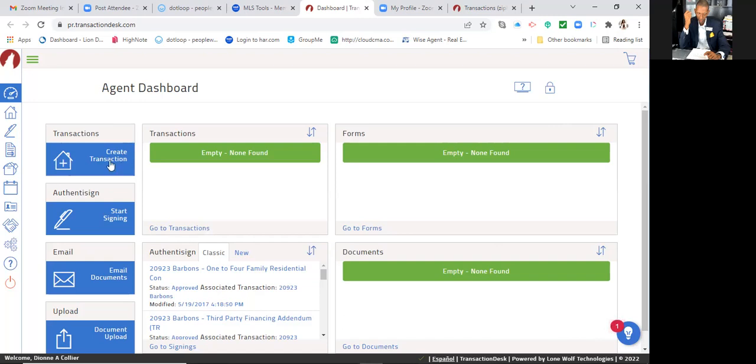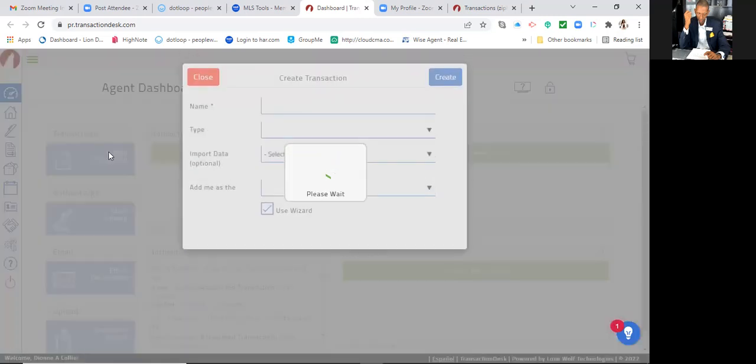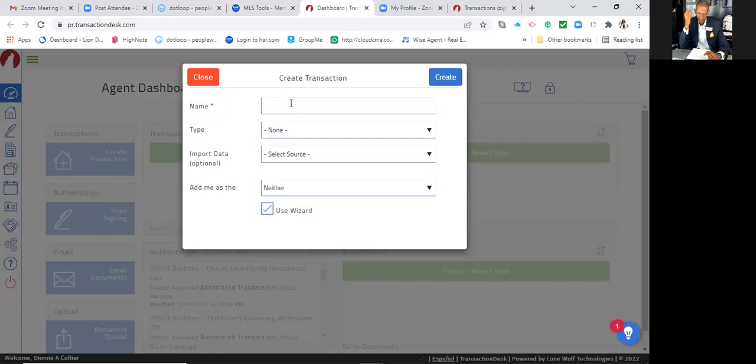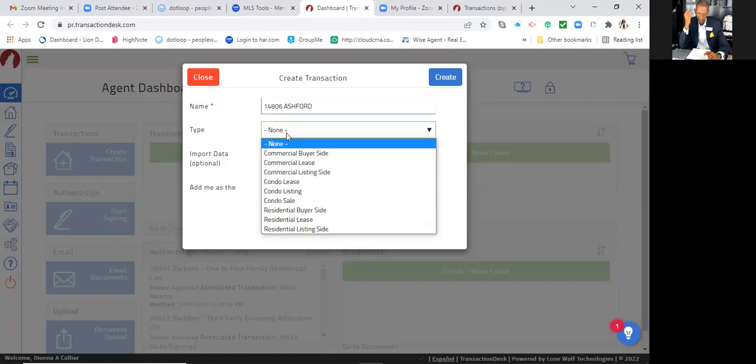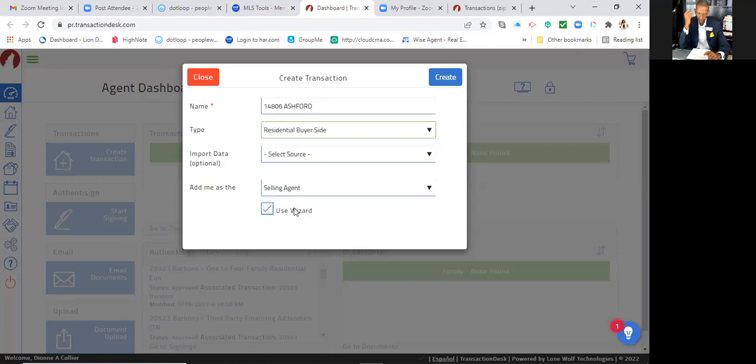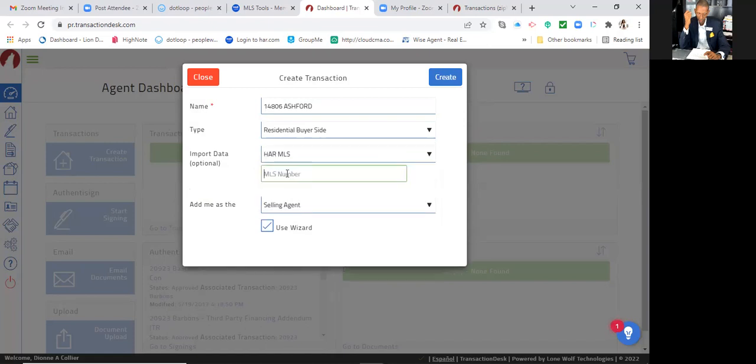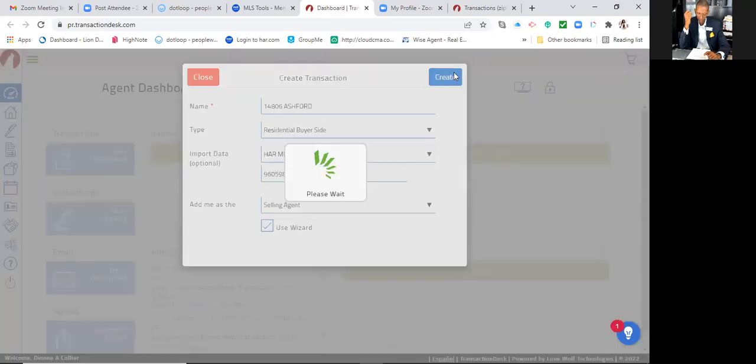All right, so in Transaction Desk, we have create a transaction. I'm just going to name it 14806 Ashford. It's a residential buyer side, RMLS 9605985, selling agent, and create.